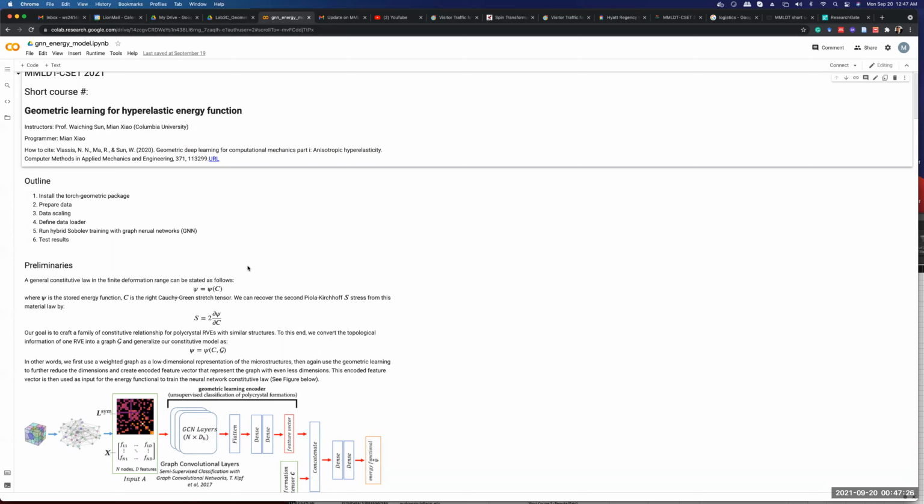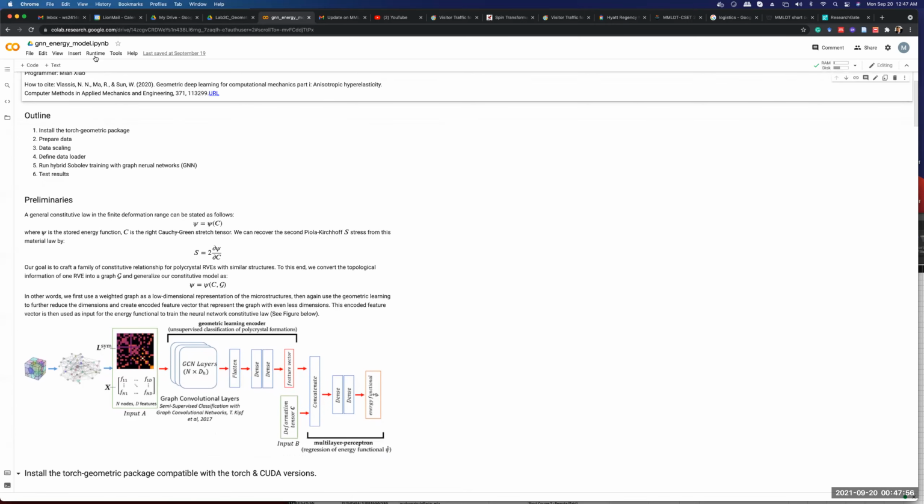For those who have registered for the course, by now you should have access to the source code and the training data. So here we will just provide a walkthrough. Let me show again. We will run the entire code in Colaboratory. So you just click connect, and then you can see the RAM and the disk are allocated.